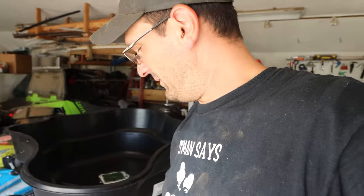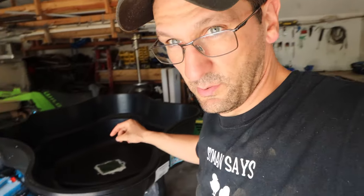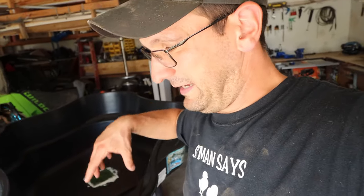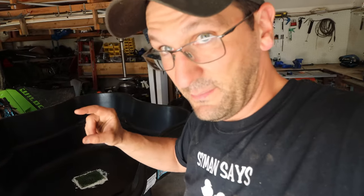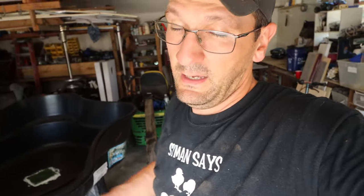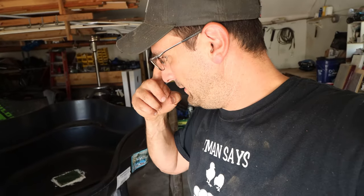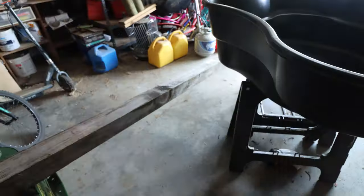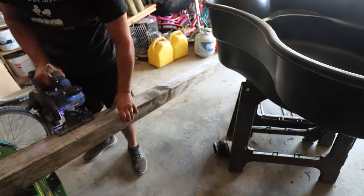So I think what happened is the silicone was slippery, and gravity and silicone took over and plopped it down and it wasn't tight enough. So we're gonna let that harden and dry so I can flip it back over again and try to get that thing on. But in the meantime, we're gonna use this big 4x4 down here by my feet, and we're gonna start building the wood frame, which will give us something for this to sit on so we can continue the project, really.